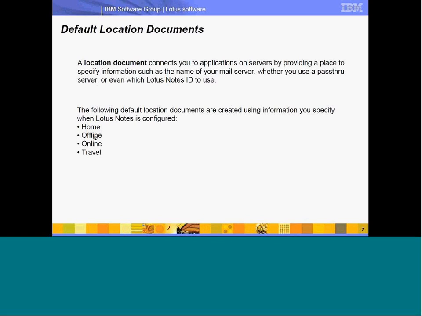It duplicates it. At that point of time, in case I received 10 to 50 mails in my server, when I connect to the LAN, all those new mails will be dumped into my replica copy. So the mail file in the server and the copy in my local hard disk will be synchronized with each other.